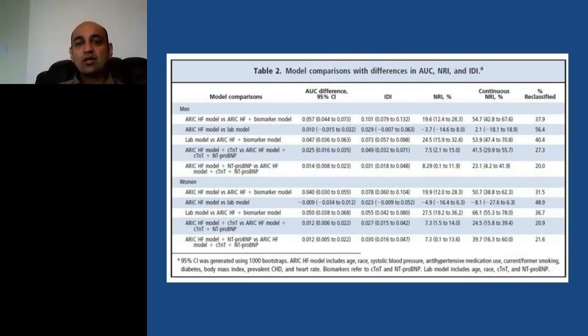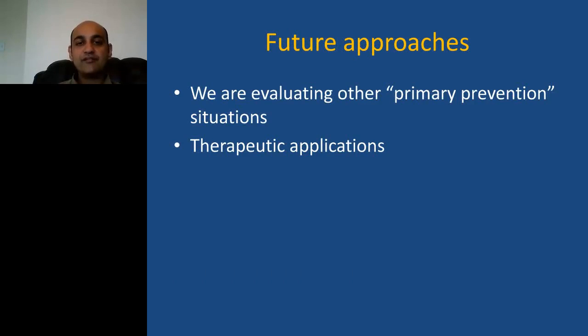But clearly the best model was when you added the clinical risk scores and added troponin and BNP to it. Again, this suggests the value of troponin and BNP in prediction of heart failure, even as simple lab tests, much similar to having a hemoglobin A1C or an eGFR reported. As you know, there have been some studies that suggested that just a report of the values on the lab slip which are abnormal has additional benefit. So this data suggested that troponin, along with BNP, can clearly improve the prediction of heart failure models.